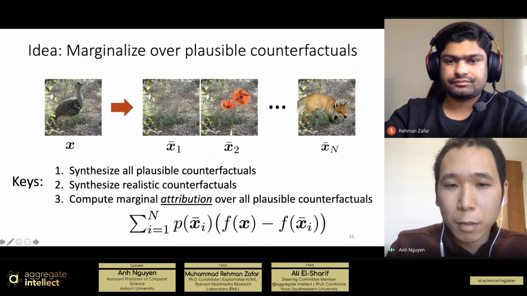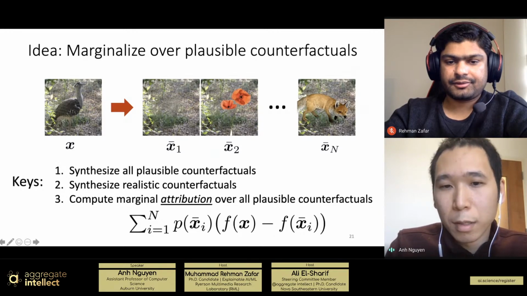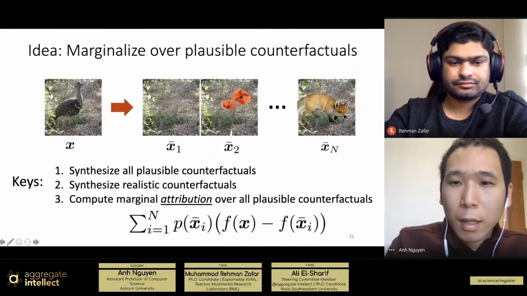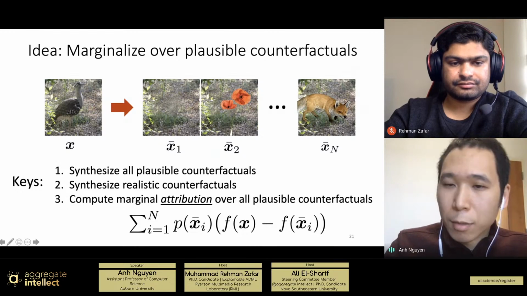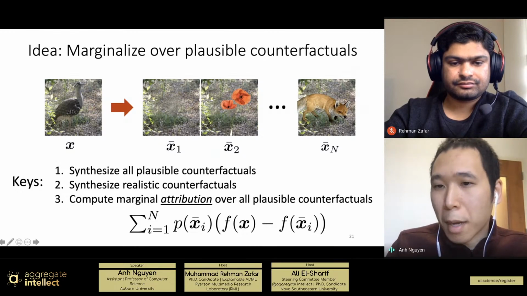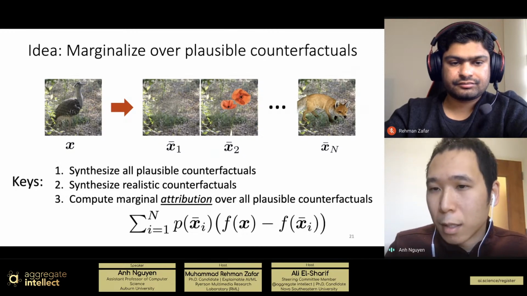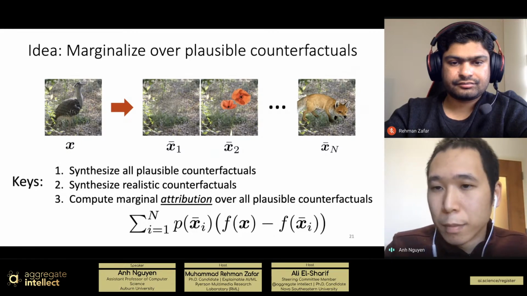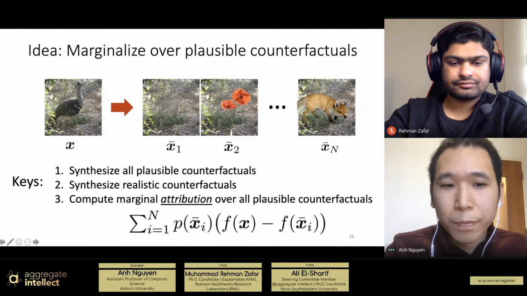You only see the background, right? So this is one scenario. The second is you might see behind the bird there's a flower, right? Or in another case, although low probability, if you're lucky, you might see some fox running behind the bird. So that would be another counterfactual.